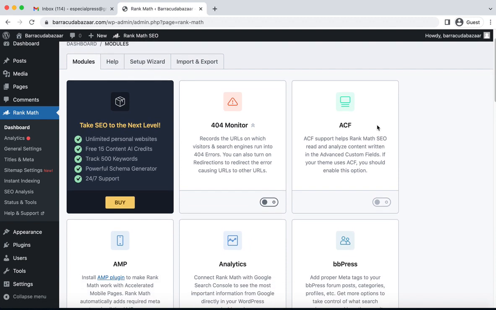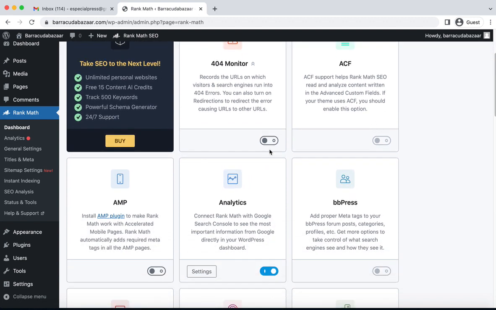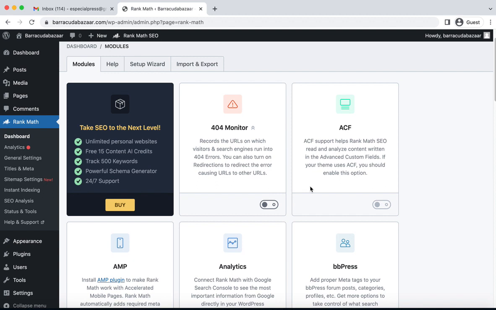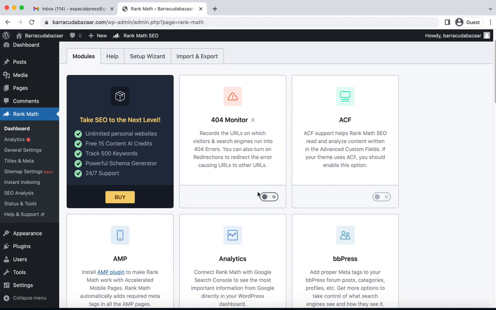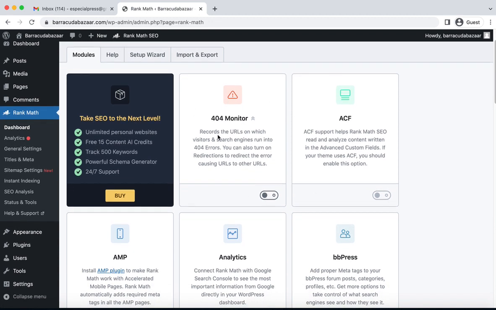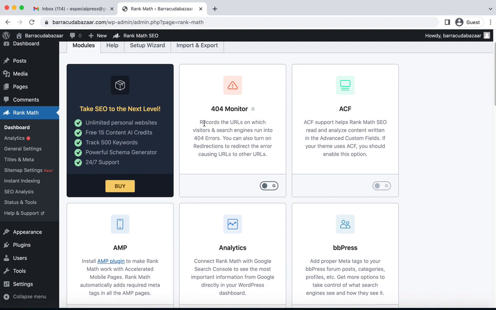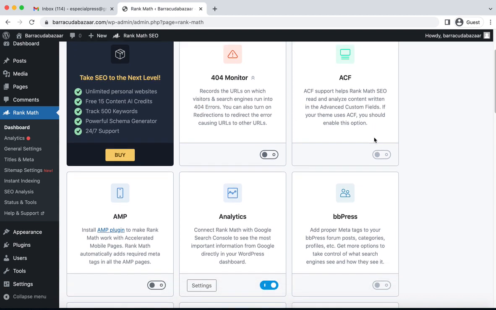So you can turn on and off particular settings from this area, like 404 monitor. So this mainly records the URLs on which visitors and search engines run into 404 errors.